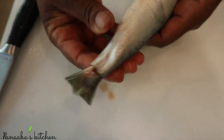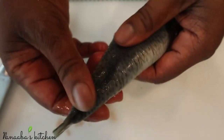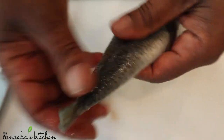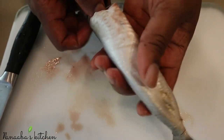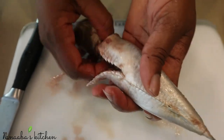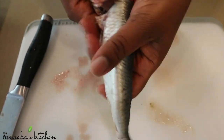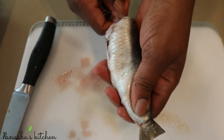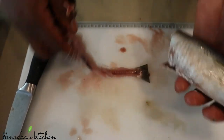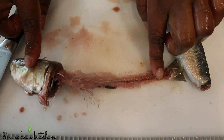Now when you're done with that, you're going to press down along the length of the fish — it gets messy but don't worry, we can always clean it up. You press down releasing the flesh of the fish from the spine, making it ready. Just remove that spine and bone out — you're going to locate the spine right underneath the head of the fish and just hold the fish taut and pull.